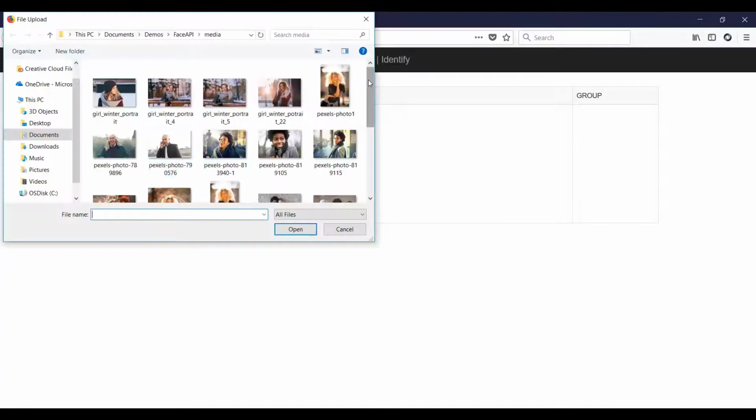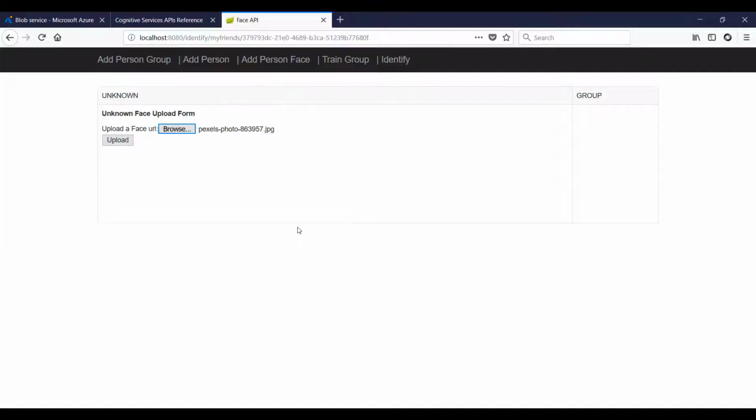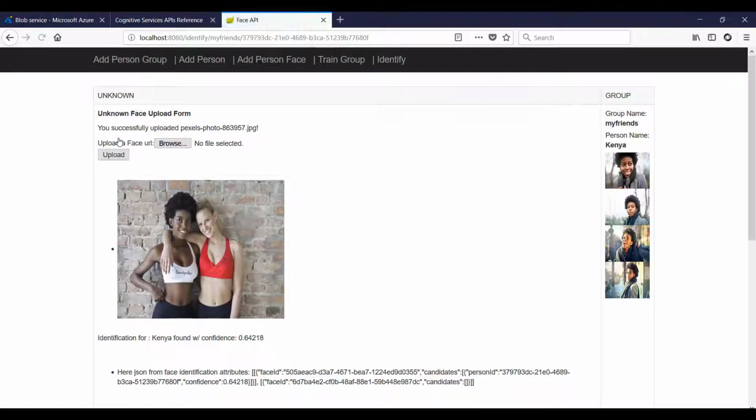So let's try it out, and let's pick an image that Kenya's inside. Upload. That's one thing I like about this functionality. You can train somebody, but if they exist in a group of people, this API is still going to be able to find them. As you can see, this is a positive identification.